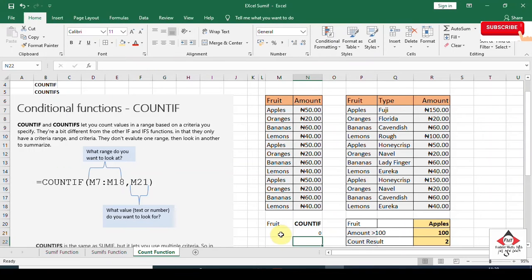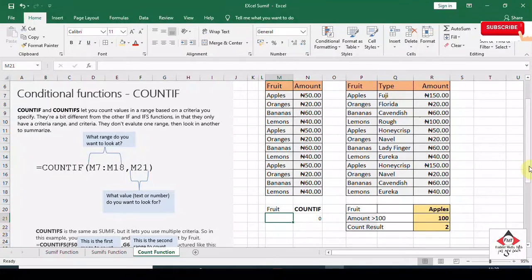So now, because this is empty, it's telling you there's 0. But I need to tell it what I'm looking for. Now, if I type apples, all right, it's telling me that we have 3 apples among the fruits.